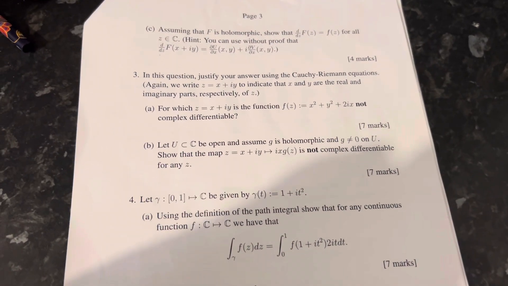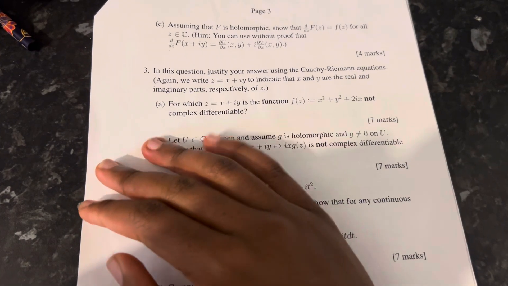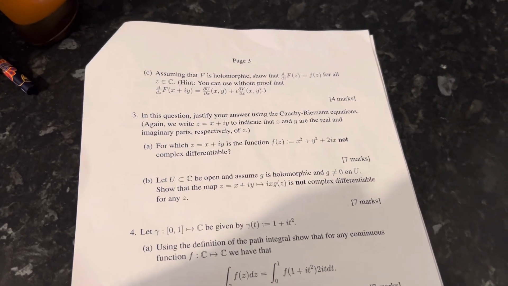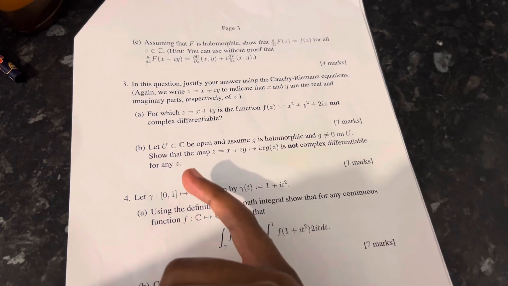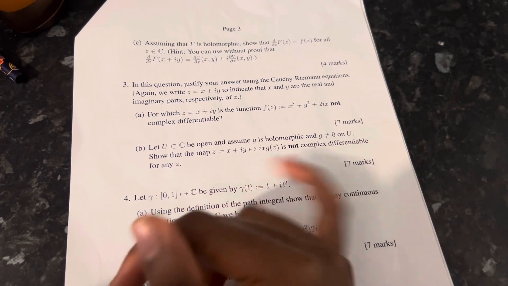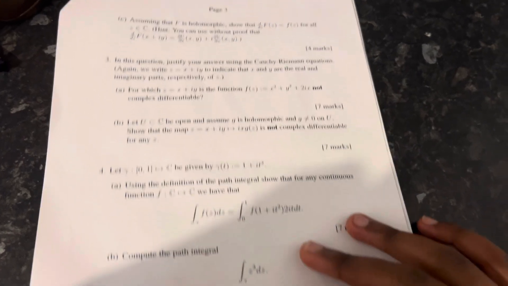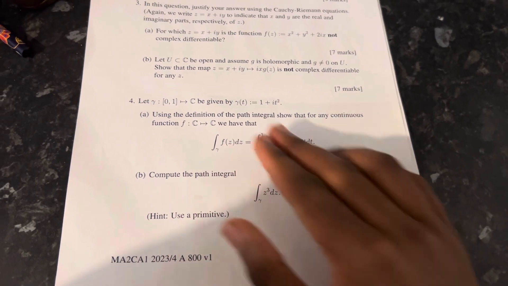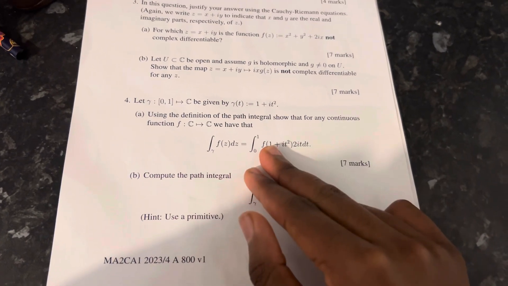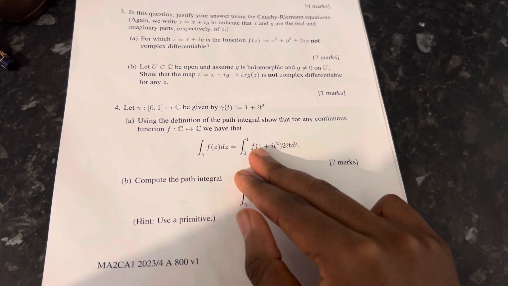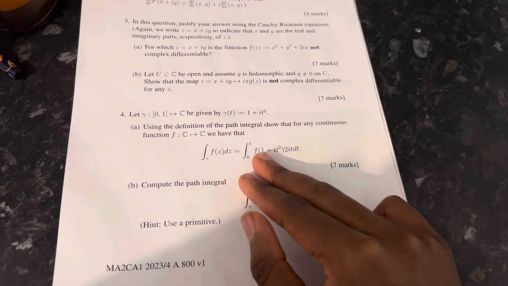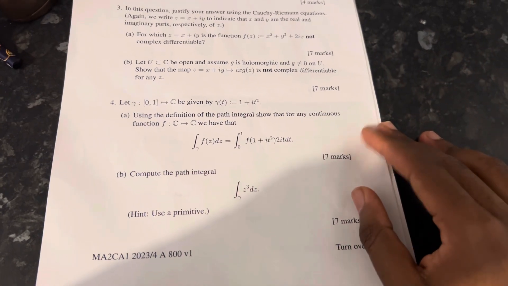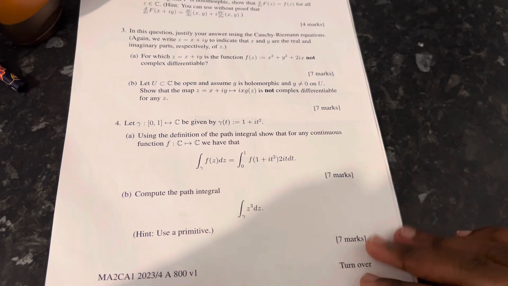Like I said, it's like the assignments. Each question in the first assignment was worth seven marks. Some of them took much much longer than others. One was just calculating simple derivatives, another one was proving that some set was open. Assuming that f is holomorphic, show that df by dz equals f of z for all. I didn't see the hint. I heard that was a bit ugly as well but I didn't try that, so I lost those eight marks. This question was just fine, honestly. It was just subbing into the equations, showing that you have ux equals vy and uy equals minus vx.